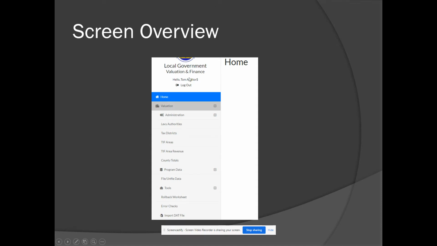The top portion of the left-hand navigation is where most of the valuation information is located, all the different features related to valuation. Underneath that is where you'd see budget and AFR information, but you'd see valuation more towards the top.